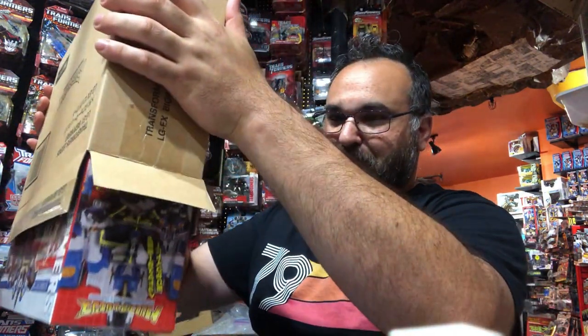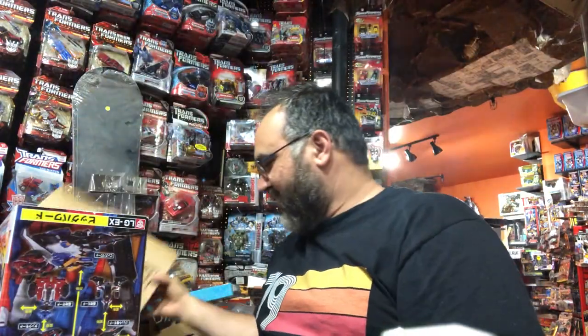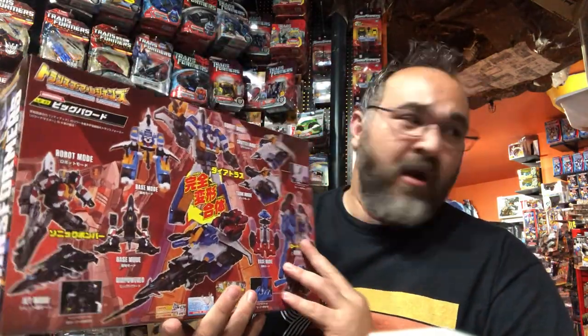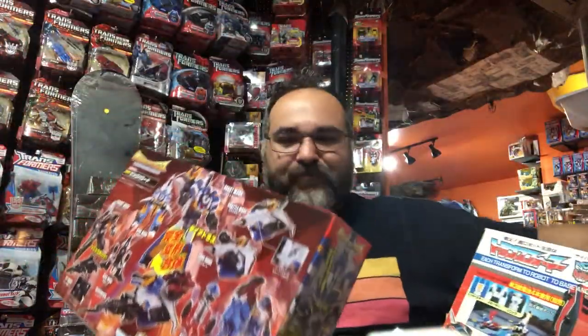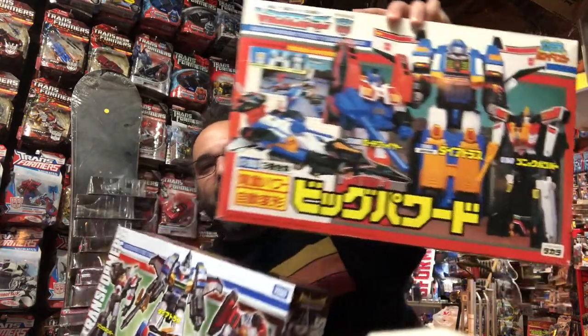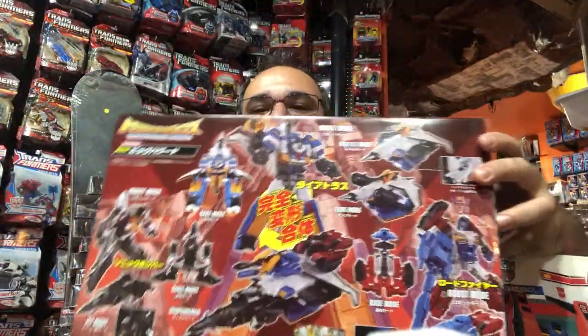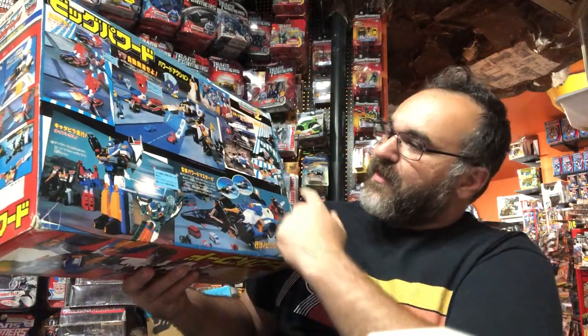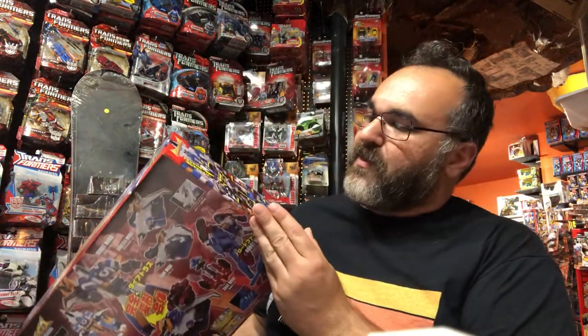We got our Big Powered gift set in there. You know when you empty out a can of meat, like chili, and it just kind of plops out? So there's some artwork on it and pictures of the toys. This is the G1 box, this is the Legends box — very different. This is the back of the Legends box — kind of a mess, but it explains everything about the toys. This is the back of the G1 box — it has a nice cityscape, tells you about the toys, how they connect, a little bit of the story, and a scene from the animation. Very cool. This is a very nice box.